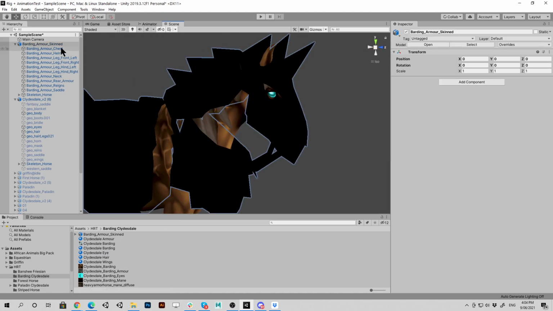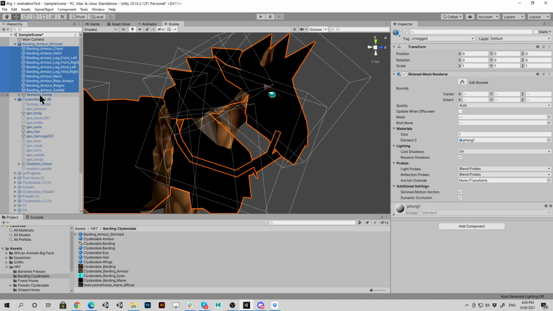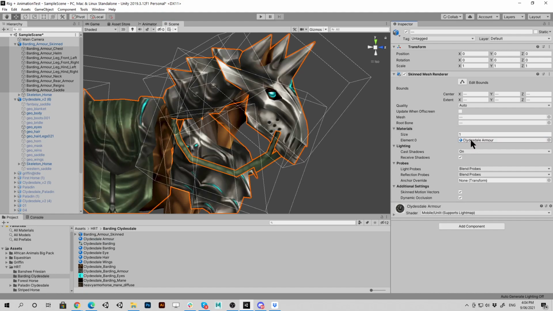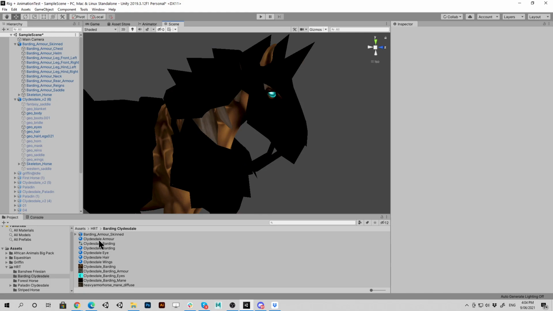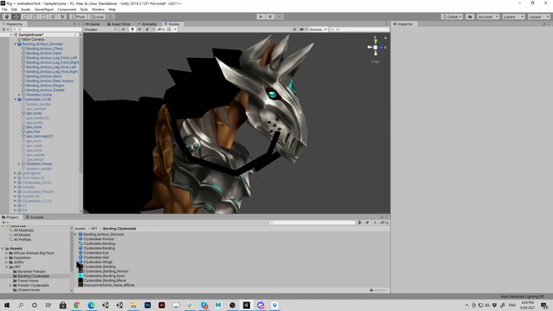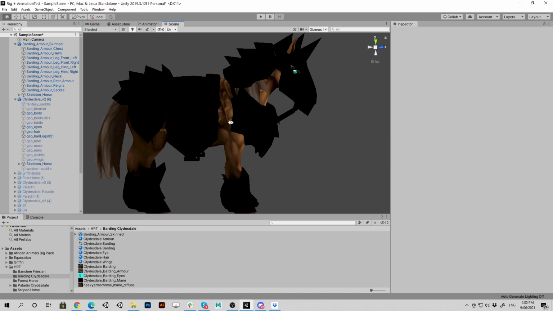Now the armor, I expanded that deliberately because I'm going to select all the armor except for the skeleton of the armor, and I'm going to drag that in on the right over here. The reason why I did that is it's quicker than sitting here and, where's the armor, drag it on there, then drag this on there, and drag this on there. You can see sometimes there's multiple components, and it can be tedious.